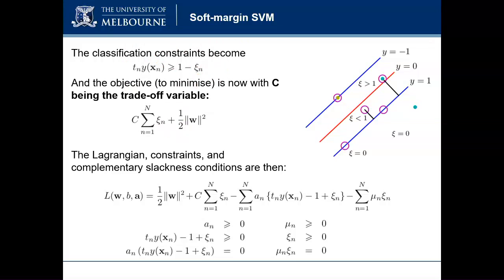But then I need to modify my objective. This part of the objective is to maximize the margin, because the margin is 1 over w. If I minimize this, then I maximize the margin because of the 1 over thing. But I also want to draw this red line, possibly a nonlinear red line, in a way that these violations are minimized. So I have a dual objective. I want to minimize these violations, draw it in such a way, and I want to maximize my margin. So how do I do that?